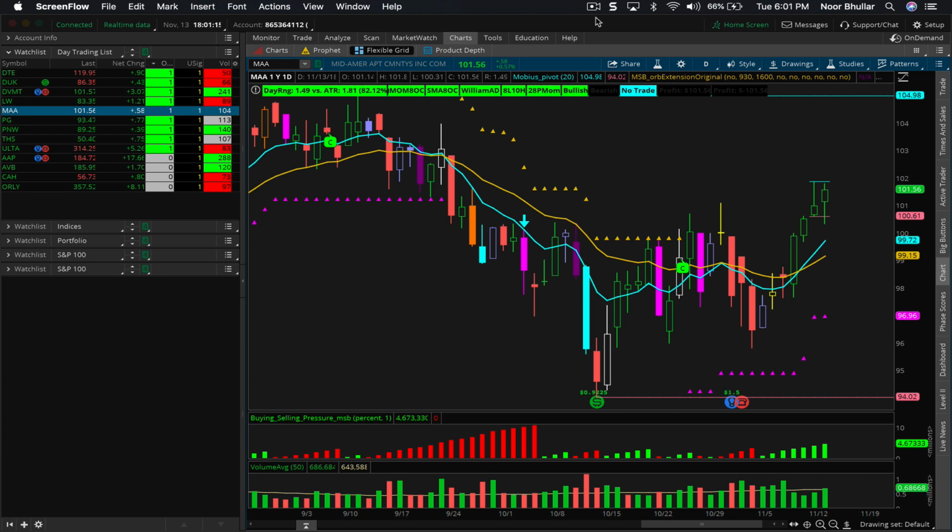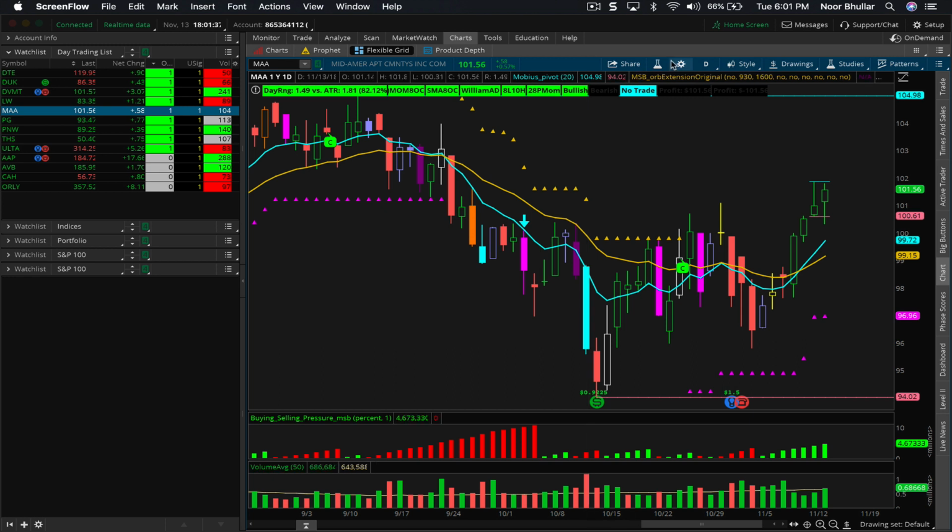So what I do on a daily basis is I use a criteria to come up with a day trading list. And this day trading list obviously is dynamic in nature. It's based on a certain criteria, and I'll talk a little bit about what those criteria are. So one of the things I'm looking for is that each of these stocks have something in common.